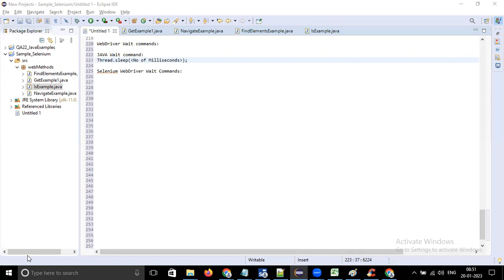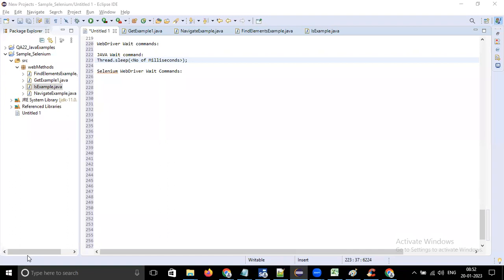What you understood from these three things? How can the code be validated with this point? Thread sleep means we can give the time in thread sleep, sir.